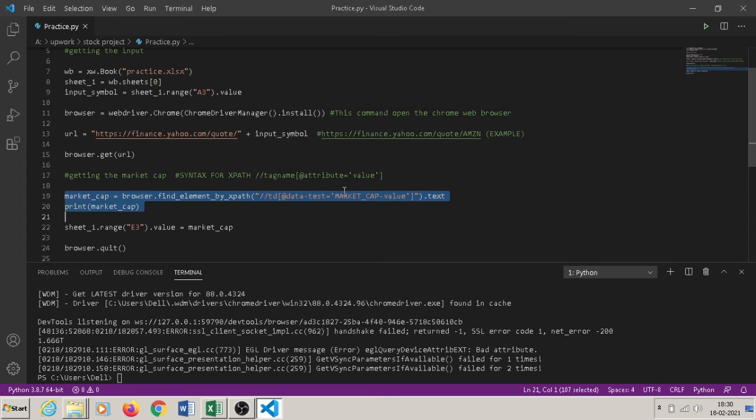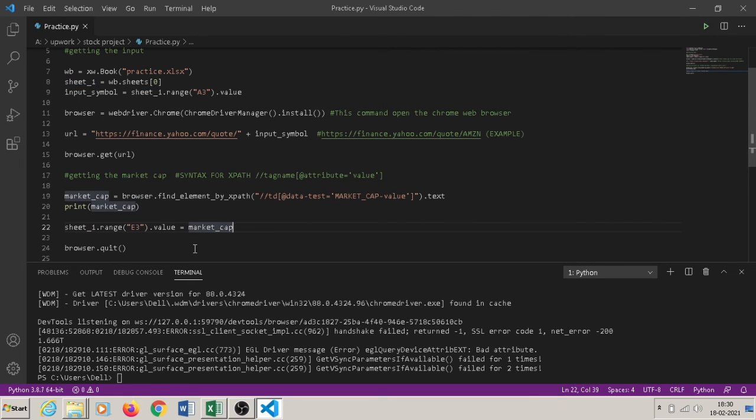So you just copy this variable market cap and paste it in that code, and you define a cell.